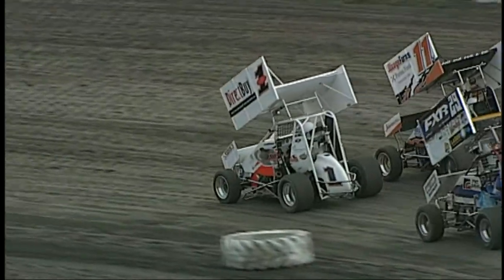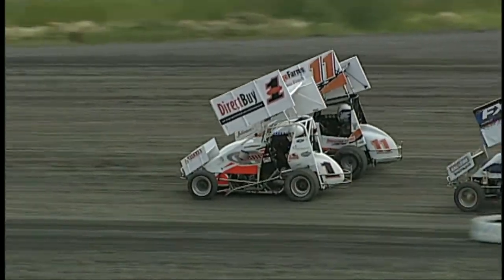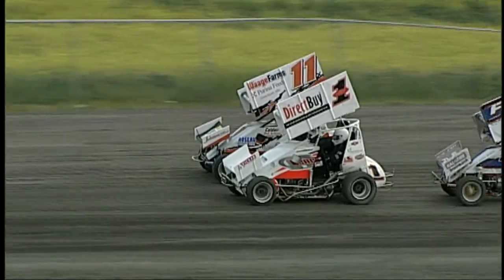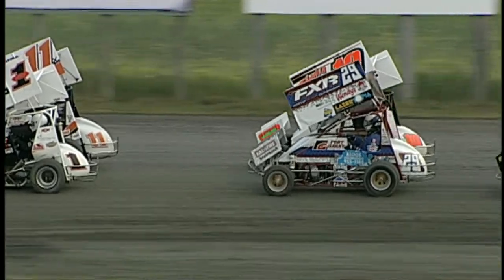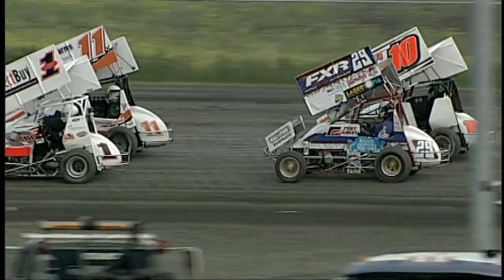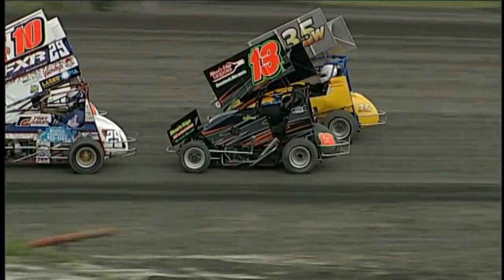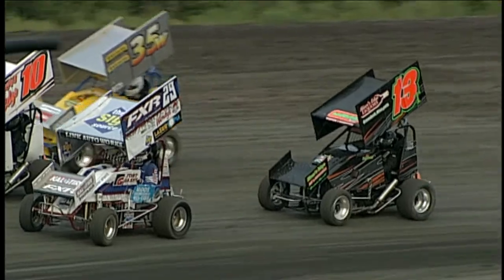We've got a total of seven cars. Starting on the pole driving the number one, it's Chris Soren. On his outside driving the number 11, it's Dexter Devergston. In row two, it's the 29, Dylan Sabatini. On his outside, the 10-up, Alex Traczynski. In row three, the 13-T of Alan Traczynski, and the 35-W of Wally Butler on his outside. Row four has the 2-X of Wally Ehrman Trubbs.